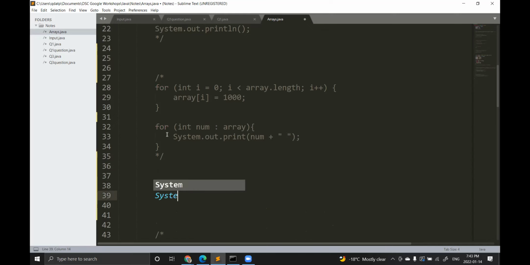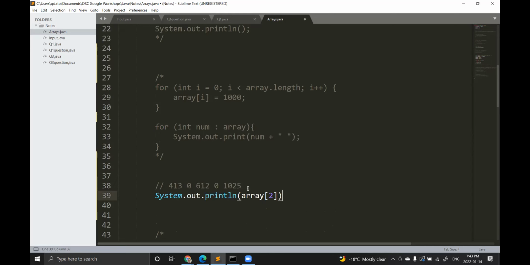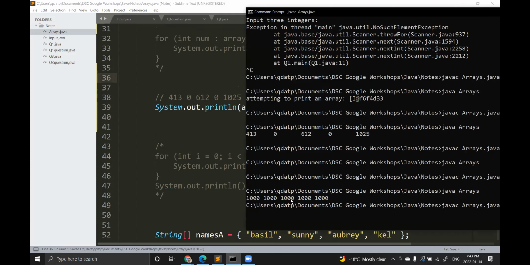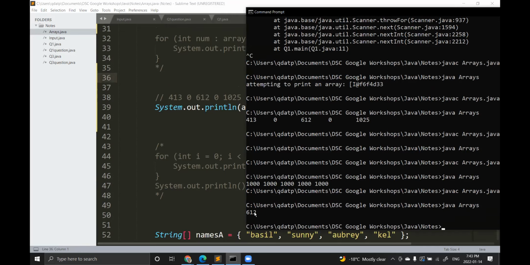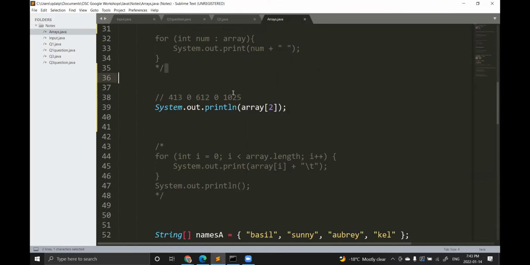So let's say you want to print this number here, 612. So System.out.println, then array at index 2, because this number is at index 2. So let's test it. Yep, prints out 612. Does that answer your question? Yeah, thank you. No worries.